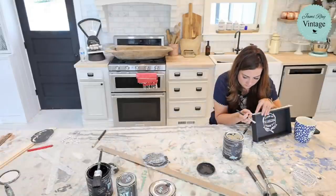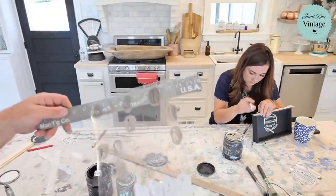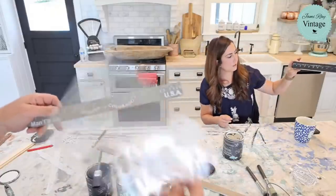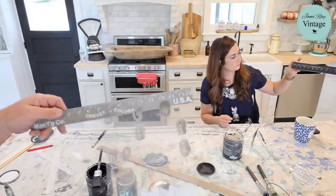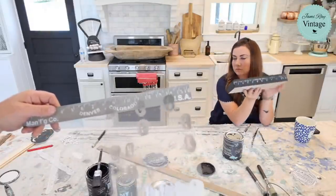You could even, like Jamie was saying, where are those letters? Like these would fit on here. They're a little tall, so you might get a bigger board. If you want to cut out your own board, do the stencil on it, and then you could do whatever you wanted underneath. You could even put your shop name or your family name, whatever.